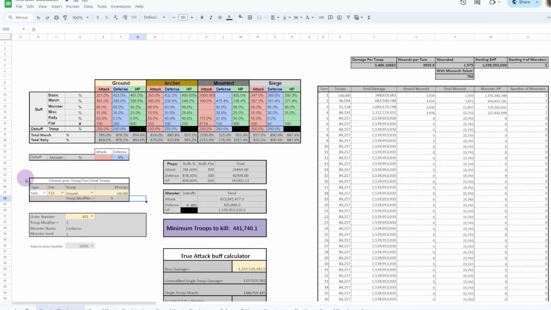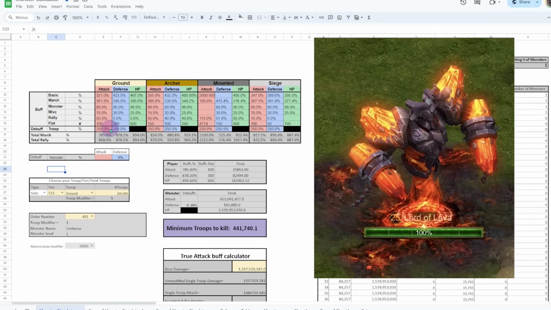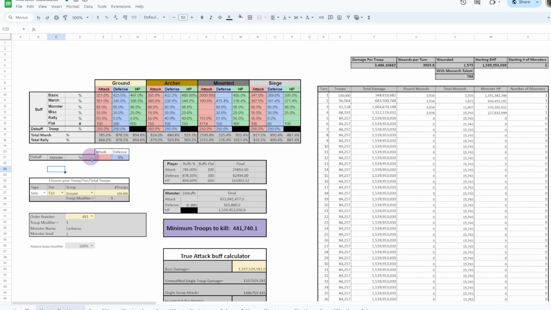So let's talk about what's actually going on in the simulator. After we put in the variety of buffs we have for our different troops, including your monster buffs, we have some miscellaneous here. This is because Evony doesn't tell you all your buffs, so you kind of have to adjust it a little bit. And then there's rally buffs. This is so you can choose from solo and rally down here. And this debuff for troops is only going to apply for world boss. So if you have more than 250% debuff on the troops, you can just put 250. For the debuff on monsters, you put it right here, and we're going to talk about that a little bit more in the future.